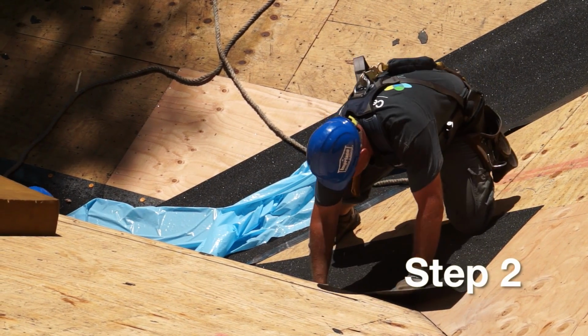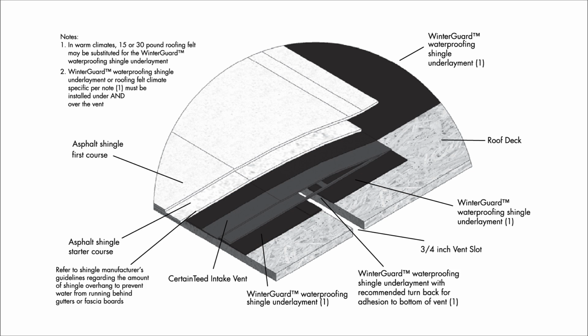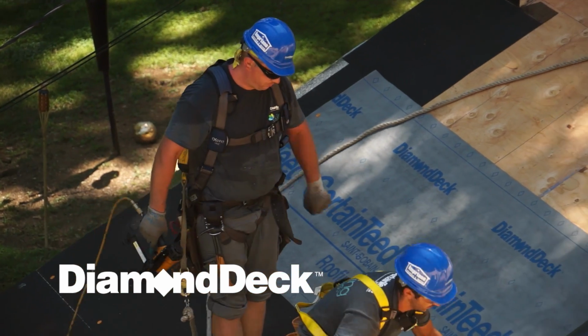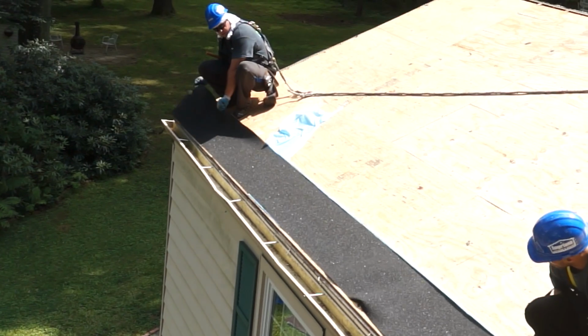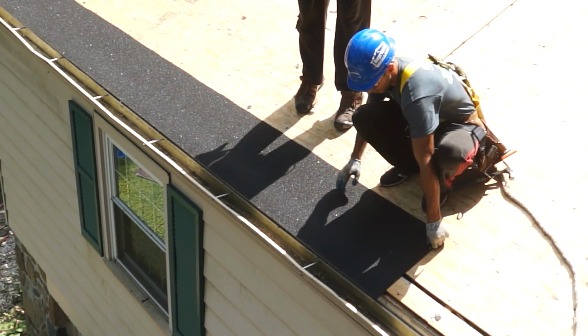Step 2. Proper underlayment must be installed on the bare roof deck beneath the intake vent to help protect the integrity of the deck. Use CertainTeed Roofer Select or Diamond Deck underlayment in warm weather climates. Use WinterGuard waterproofing shingle underlayment in cold weather climates. Install underlayment covering from the edge of roof to at least 10.5 inches up the slope.